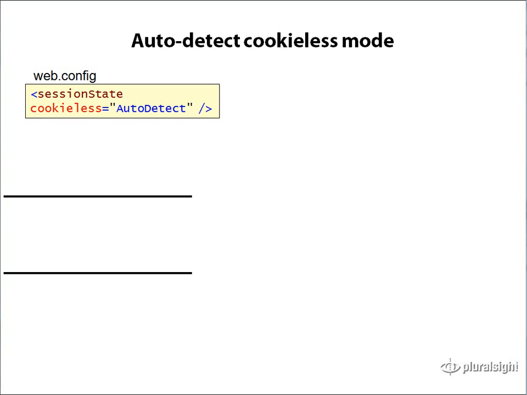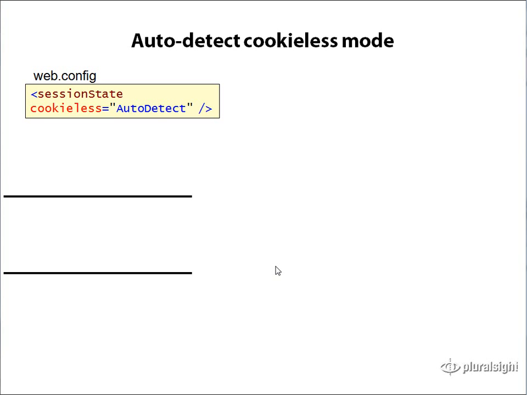Now, the best of both worlds would really be, let's just use cookies, and if the client doesn't support them or has them turned off, then we'll go ahead and fall back on URL mangling. And that's exactly what auto-detect does. So the first thing you should know about auto-detecting is there's no real sanctioned way for finding out whether a client has cookies enabled or not. The best you can do is look at the HTTP user agent string and find out what browser they're using. And from the browser, you can find out whether the browser supports cookies or not.